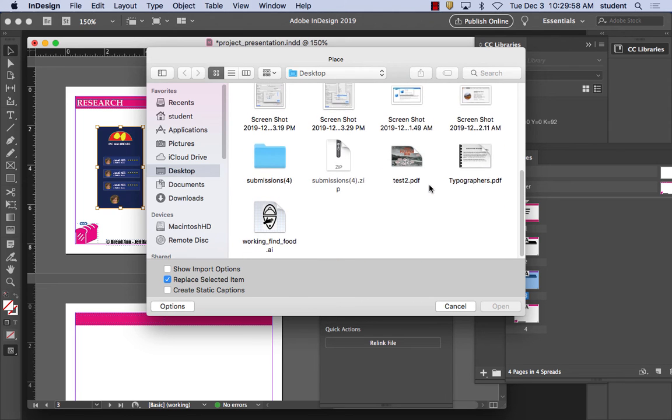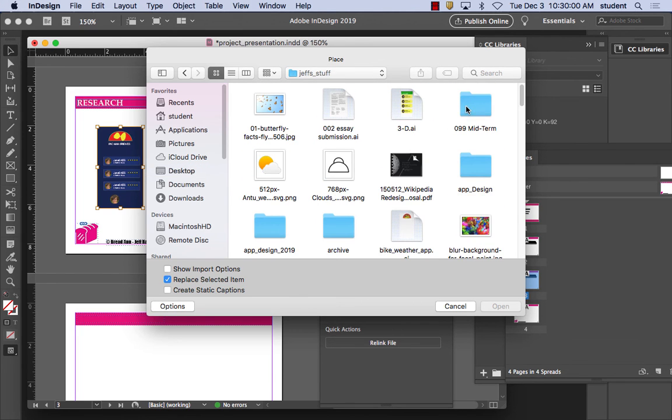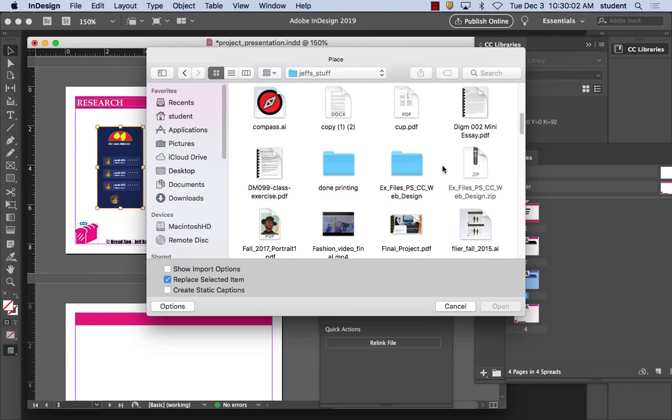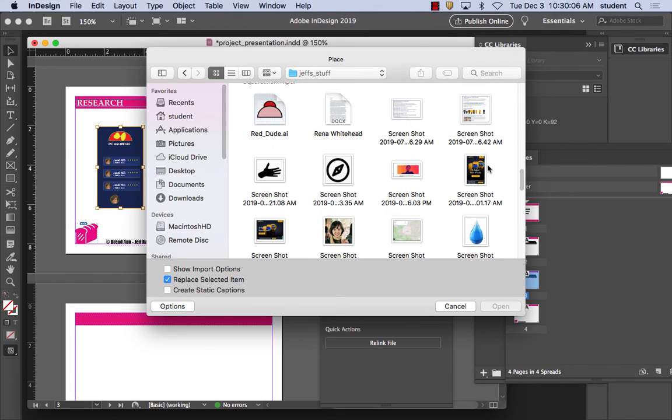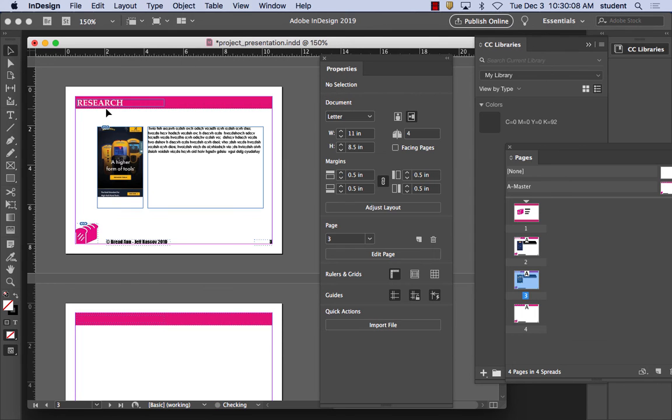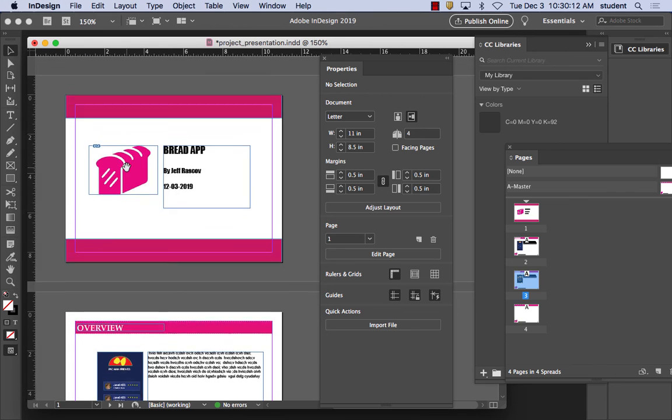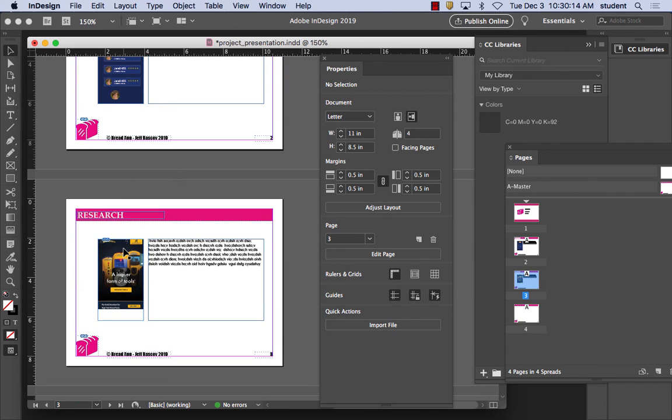Where is my research? Can we download some samples somewhere? Oh, here we go. How about this screen grab? There we go. I double clicked on the image and then said place, and it replaced it with the new image that I had, the screen grab, which is a PNG.